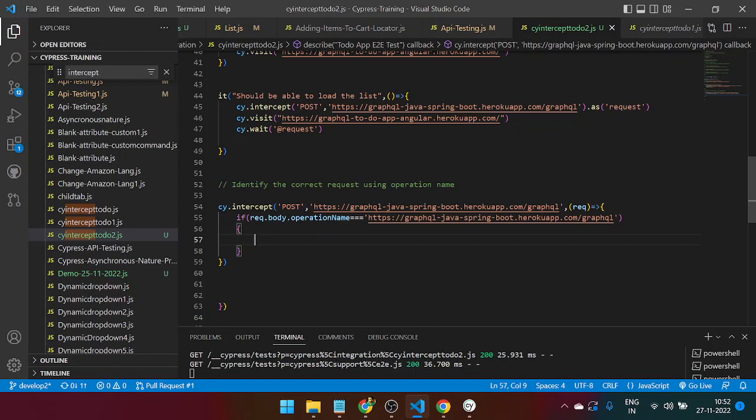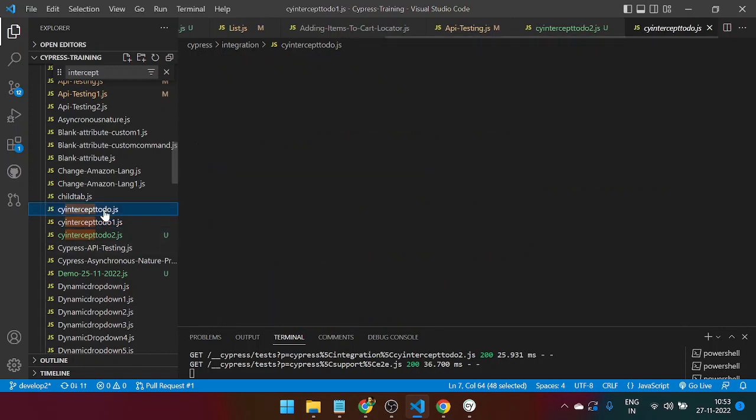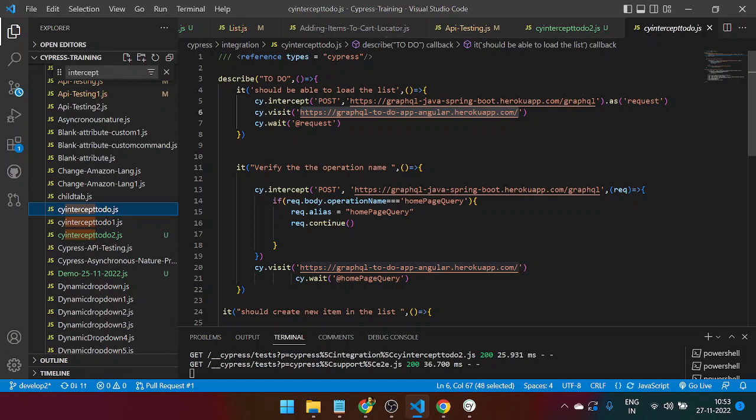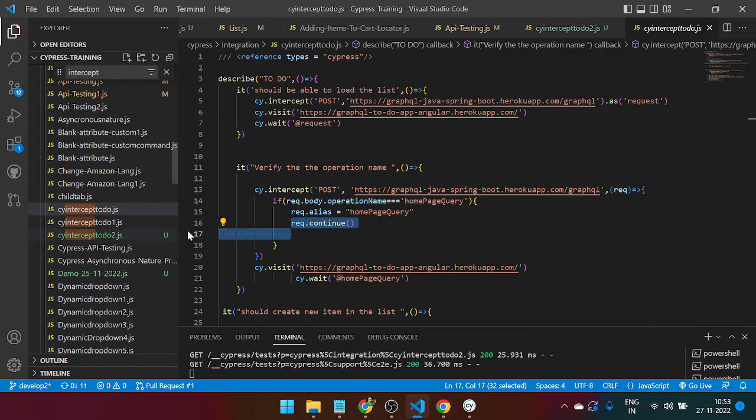If you see my old version here, in this to-do list, I'm just comparing this request, comparing whether it is my operation home page or not, and I'm taking request alias home page query and request continue. So what does this line mean? Request.alias equals, it's checking whether the home page name is this one or not.